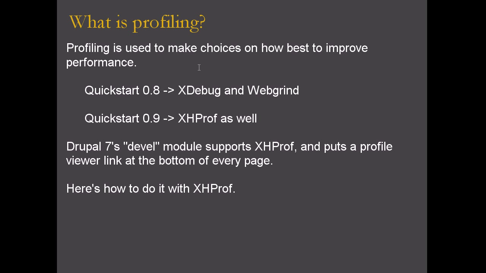In Quickstart 0.8, it came with Xdebug and WebGrind as a profiler. Quickstart 0.9 comes with XHProf as well. And Drupal 7's Devel module supports XHProf and puts a little profile viewer link at the bottom of every page load. So here's how to do it with XHProf, the Devel module, and Drupal 7 in Quickstart 0.9.